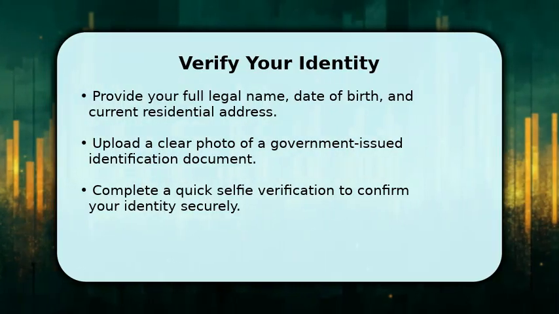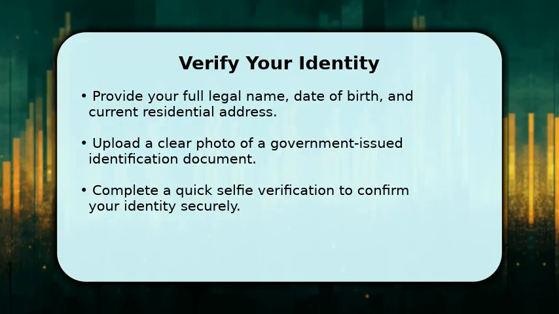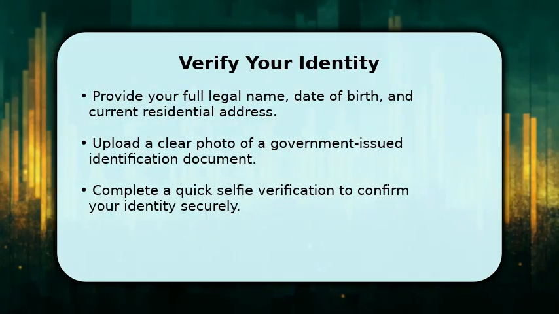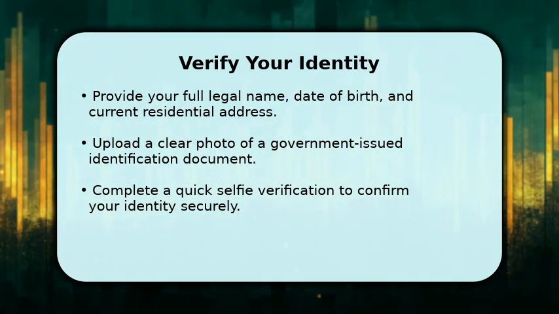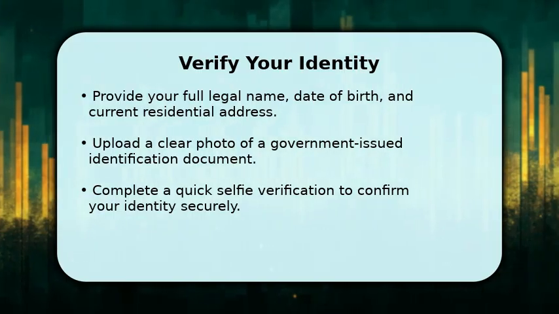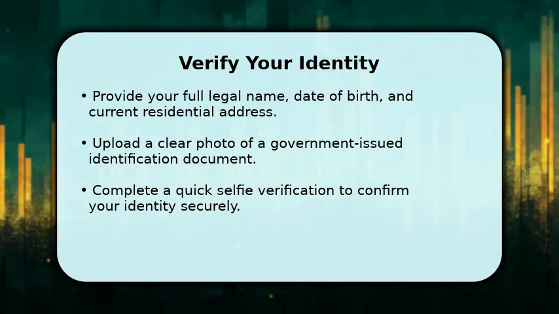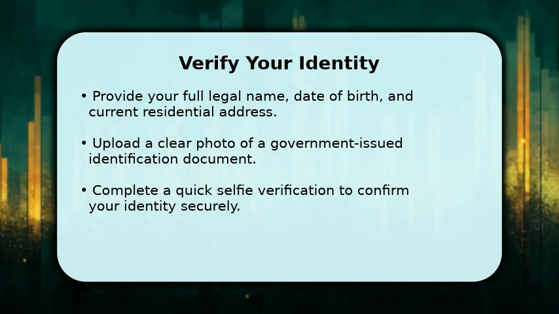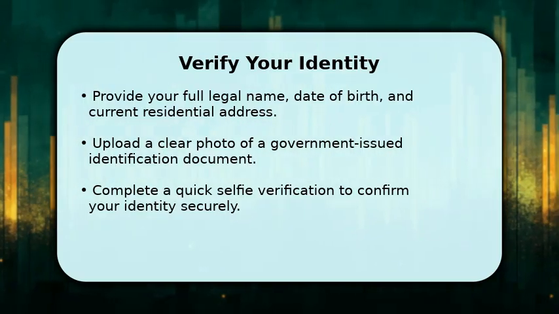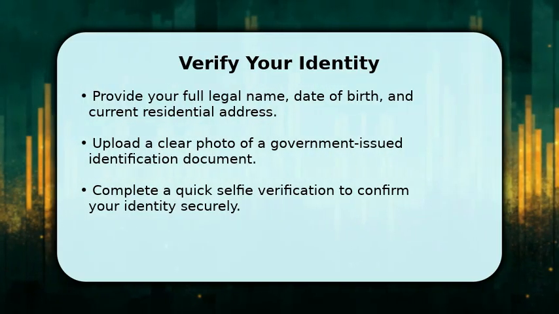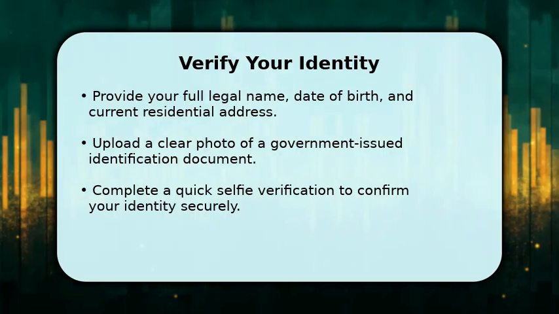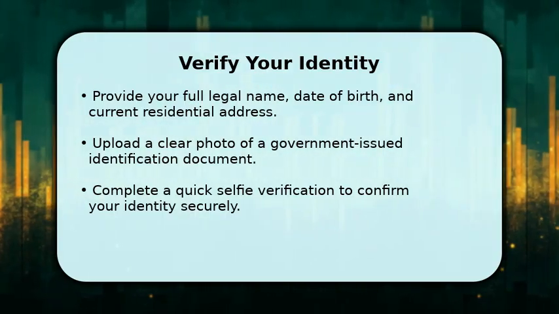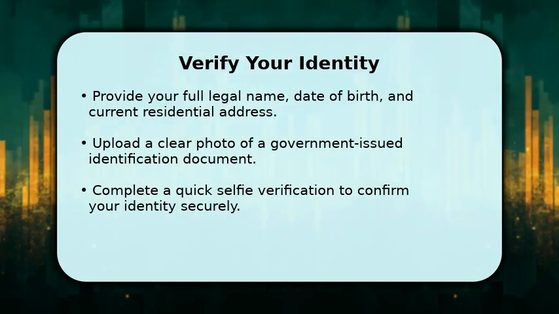You'll need to provide your full legal name, your date of birth, and your current residential address. Then, you'll be asked to upload a clear photo of a government-issued identification document, such as a driver's license or passport. Finally, you'll complete a quick selfie verification. This process helps Coinbase ensure your account is secure and meets regulatory requirements, protecting your assets.